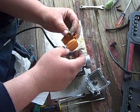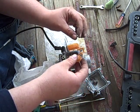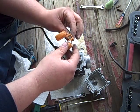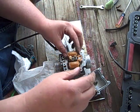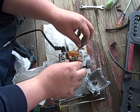Anyway, take your float. Maybe I'll edit that out, huh? What do you think? Look at that. Amazing how things fit when you put them in right side up.